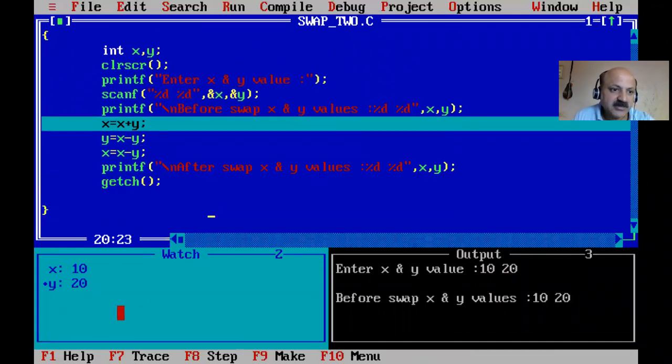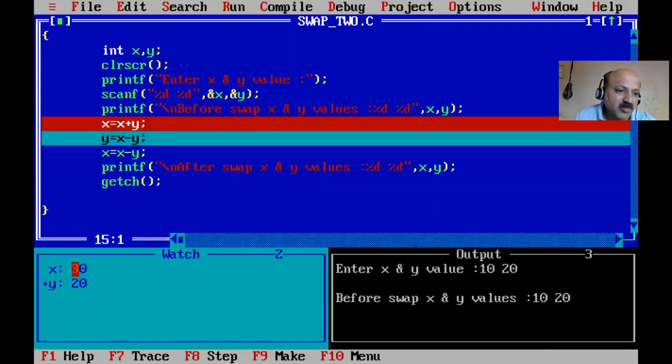I press F7. So here X holds both values. Look, our sum is X plus Y. So X holds both values 10 and 20. That sum is 30. That is the summation operation, we can say addition or summation. Okay, now for the Y value we take X minus Y. So here X holds both values X and Y, and we can remove the Y value. So that X value is assigned to Y. So that is a swapping.